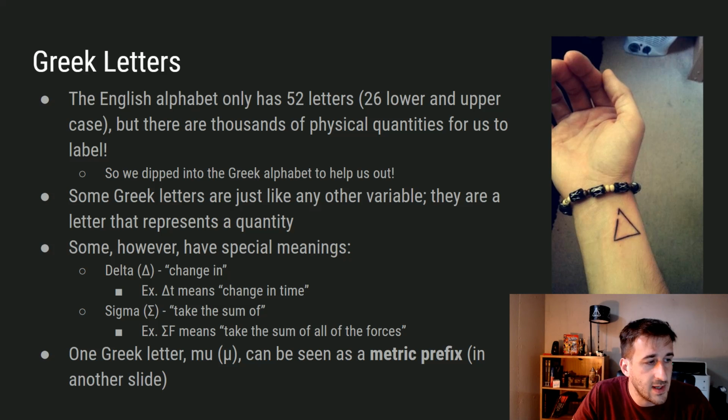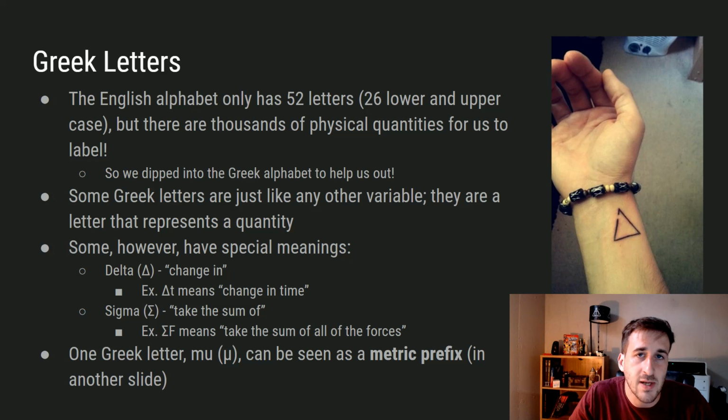One of those is, if you skip down, delta. It's basically a triangle, and if you look at the picture there, it's a tattoo of a delta, but the delta is not quite closed. I think the intention there is that delta means change, and this person said that the delta is unfinished, so the change is not done yet. So this person is changing, and they're still not done changing. So these symbols sometimes mean things other than just replacing a variable, like delta means change in.